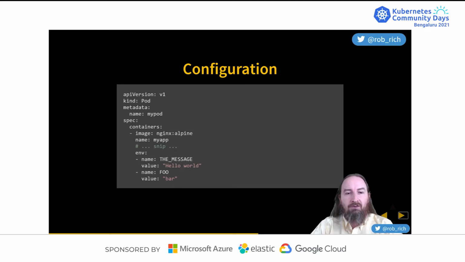In my containers list, I specify my things. Maybe I'm specifying other details like a volume. And now I have an env section for the environment variables. I'll give it a name and a value, name and a value. Now I've specified a lot of environment variables. Inside of my application, I can read the environment variables in the way that makes sense for my app and my programming language, and then I can get at those values.